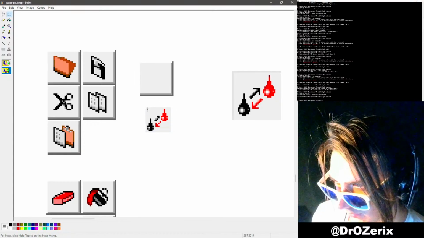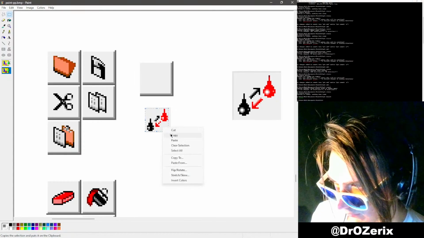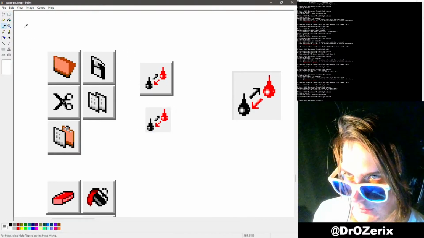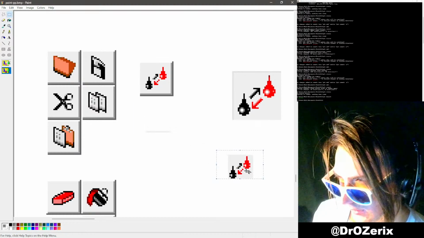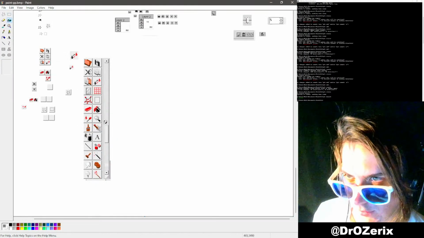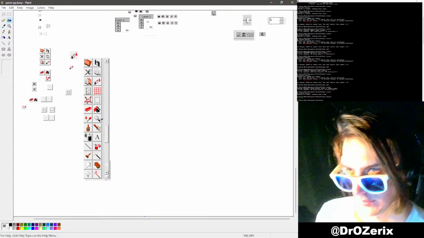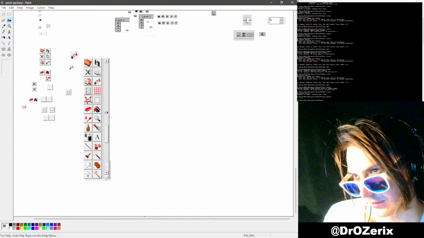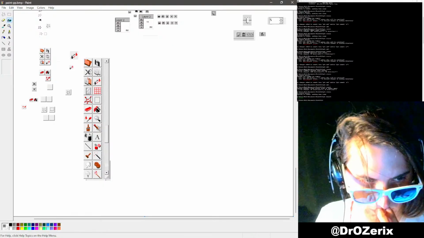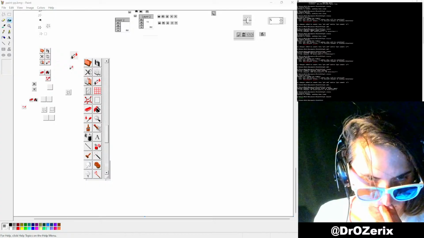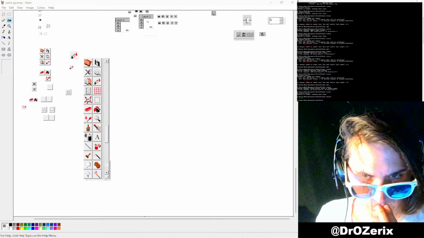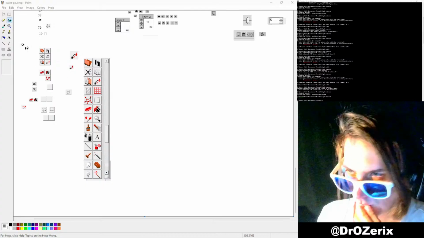I just need to copy this right into here. I don't think I need to add a border around this. I think this will look fine. Yeah, I think that looks fine. Okay.